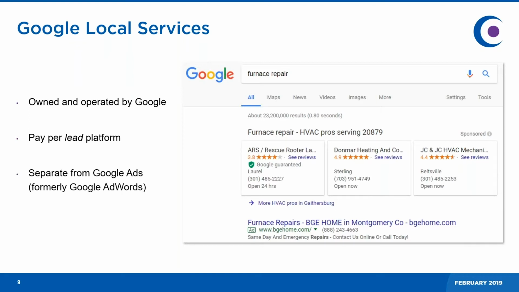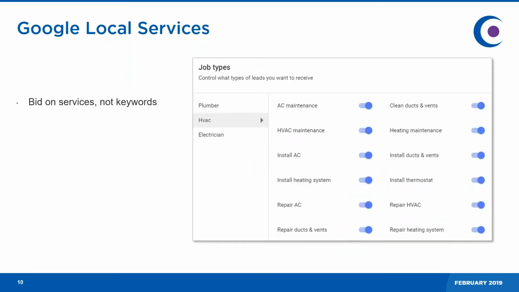And lastly, again, the platform is separate from Google Ads or Google AdWords. And we quickly see that within that platform, instead of bidding on keywords like you do in Google Ads, you're actually bidding on services. So you can see here in this screenshot a list or a preview of the types of HVAC services that companies out there can advertise for, everything from air conditioning maintenance to duct cleaning and repairs, general installs, and so on.